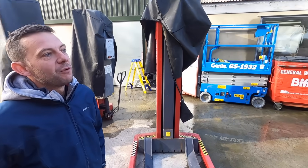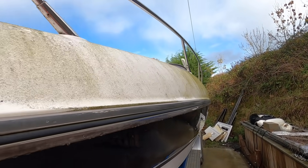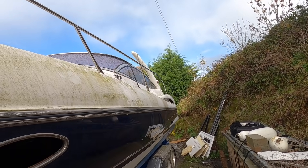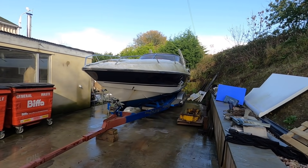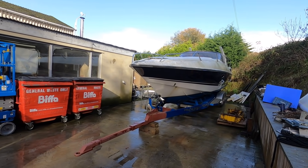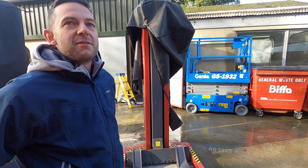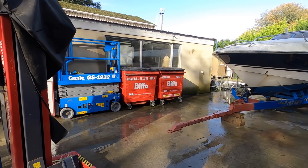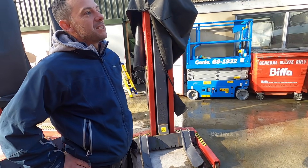This is a Superhawk 34, which is a personal favourite of mine right from back in the day when I was working in the marine industry. I always used to see this boat and think how wonderful it looks — the style of it and everything. Personally I think it's kept all of that shape over the years and it still could be, once we've done it, a very desirable boat. It does look fantastic. This is actually the James Bond boat — the one they used in The World Is Not Enough. They chased up the Thames, yeah, absolutely. And it was that colour scheme as well, the blue and the white — classic Sunseeker.